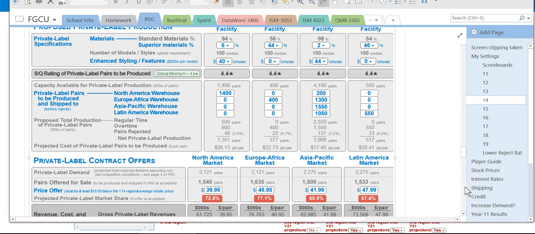I'm basically gambling on the fact that no one else is going to go into private label. So every year we were in the red, I was basically taking other people's pieces of pie. And that's why we kept on winning by such a large margin every year, is because no one was doing private label and we were heavy in private label.